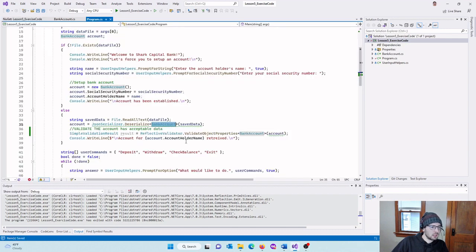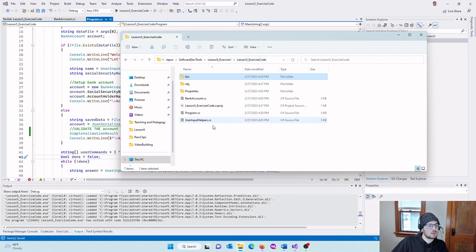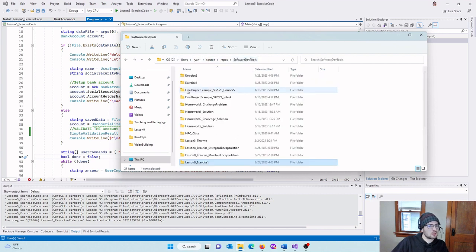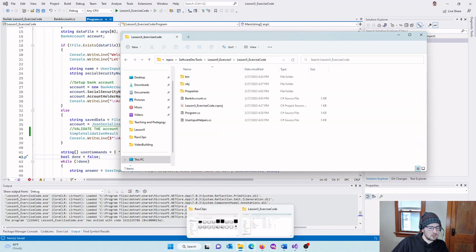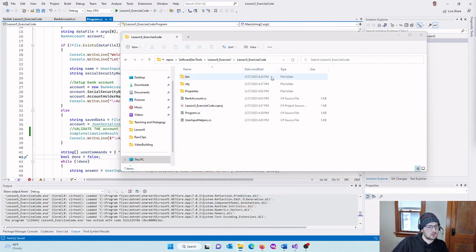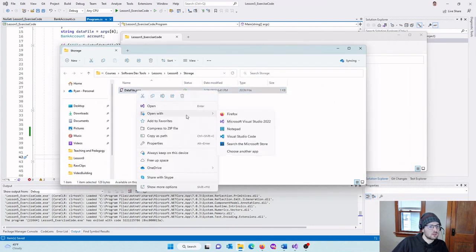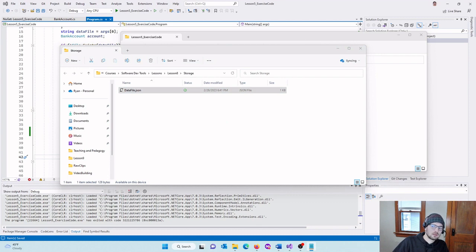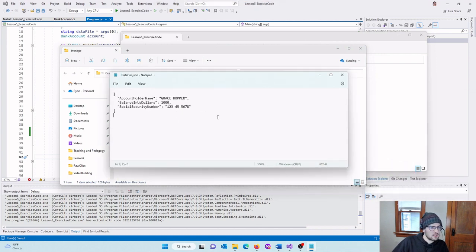Okay, so to see if this works, I'm going to open the data file of where this is stored. Okay, data file stored here. I'm going to open this. And right now this data is valid.